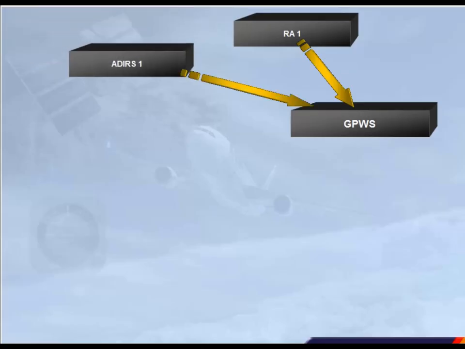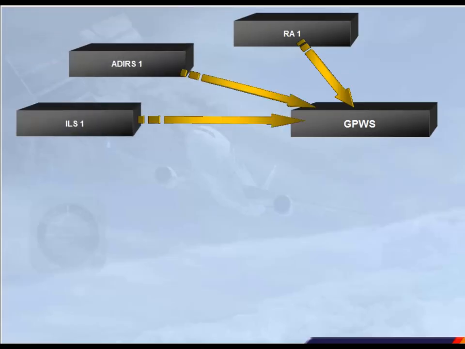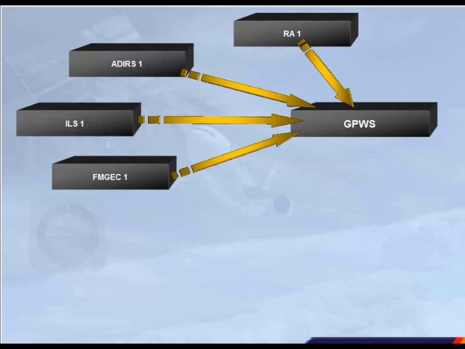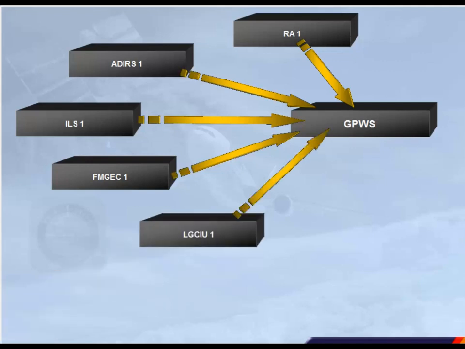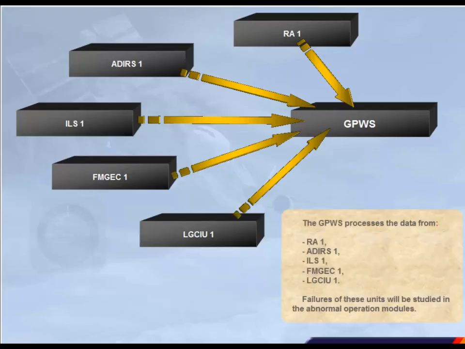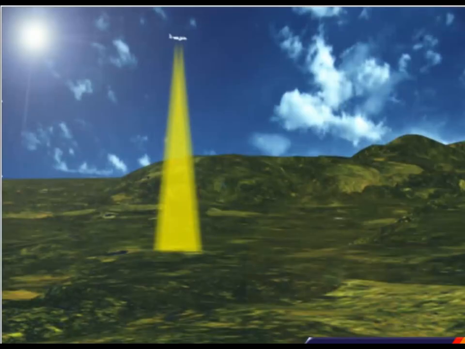The GPWS processes the data from RA1, ADIRS1, ILS1, FMGEC1, LGCIU1. Failures of these units will be studied in the Abnormal Operation modules. Most ground proximity warning system alerts and warnings are generated as a result of changes in radio altimeter heights or the rates of those changes.